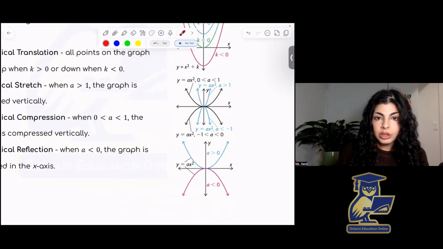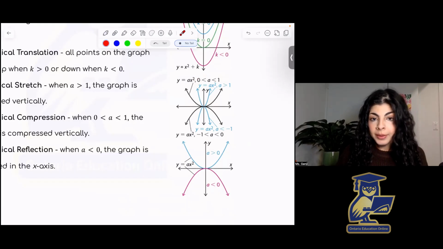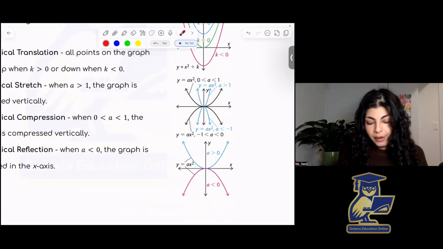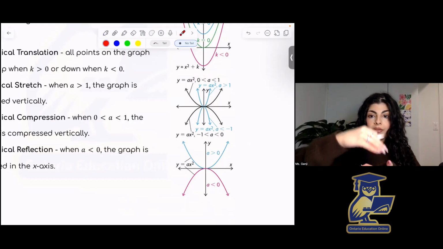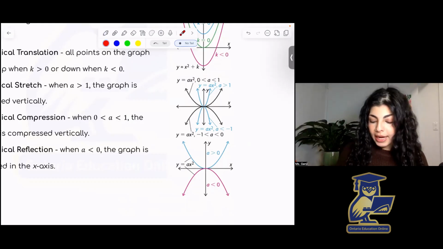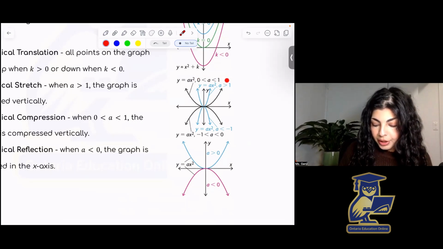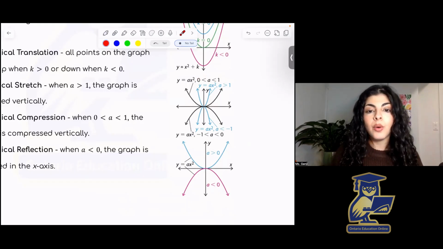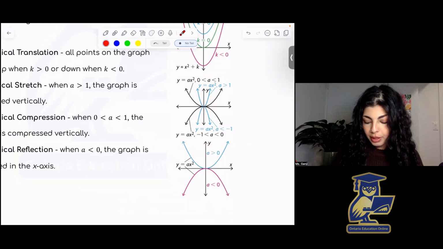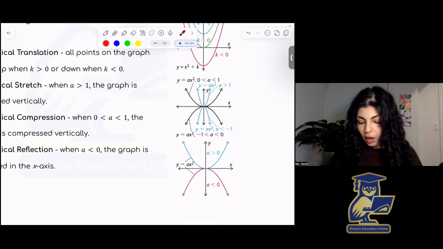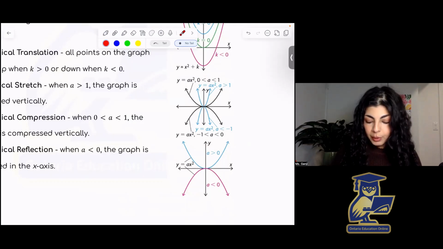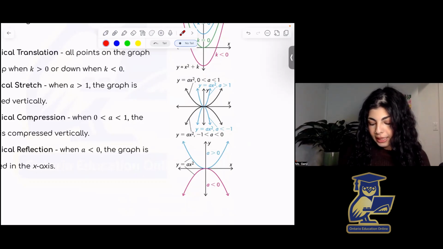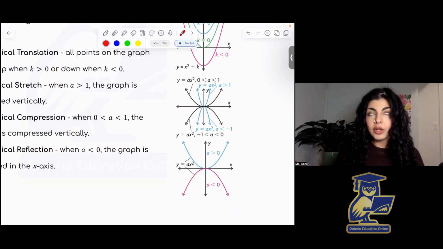So this is what we were just talking about, when A is between 0 and 1, you have that it is now more narrow or it's a vertical stretch. So you're taking your graph and you're stretching it upwards. And when A is greater than 1, in this bottom graph, we see that it is wider. Here it's also showing the vertical reflection as well. So you see that A is less than, sorry, less than -1, which shows that reflection.